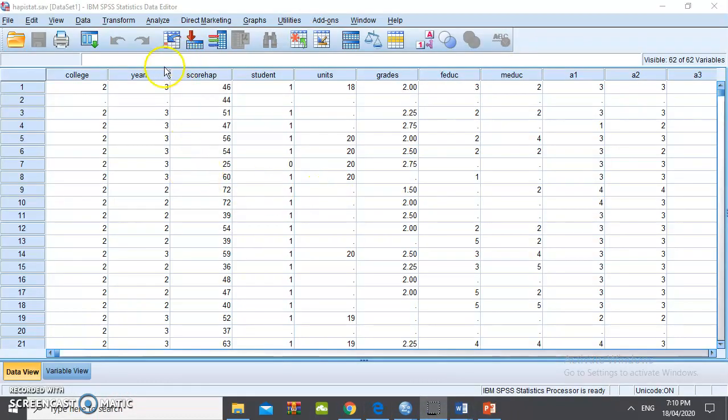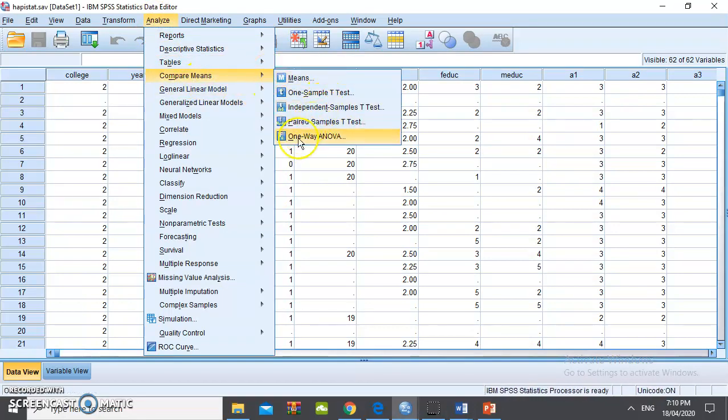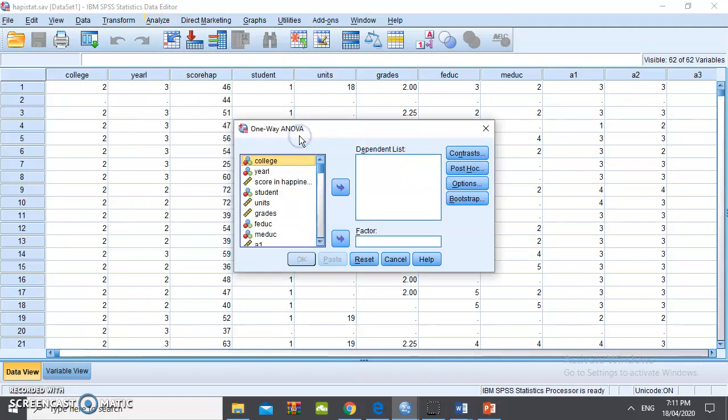To perform the ANOVA test, we click on Analyze, Compare Means, and choose One-Way ANOVA. We select the score in happiness or the score half and move it to the dependent list box.